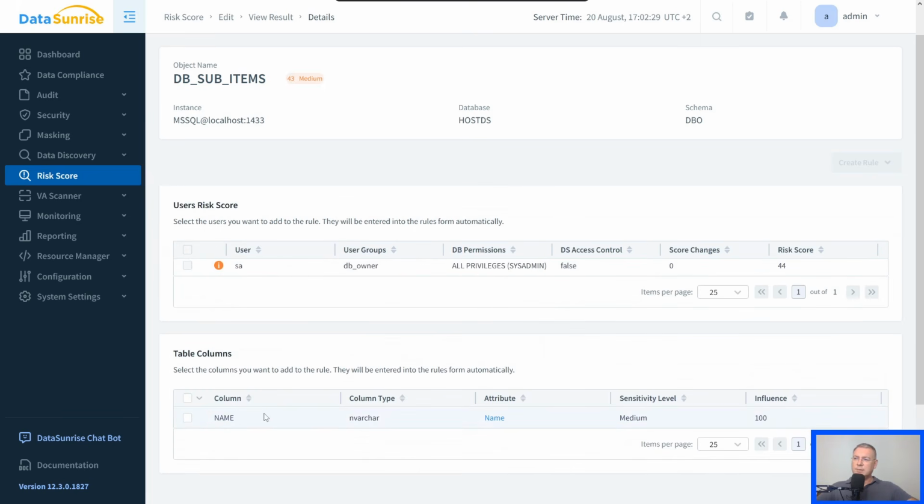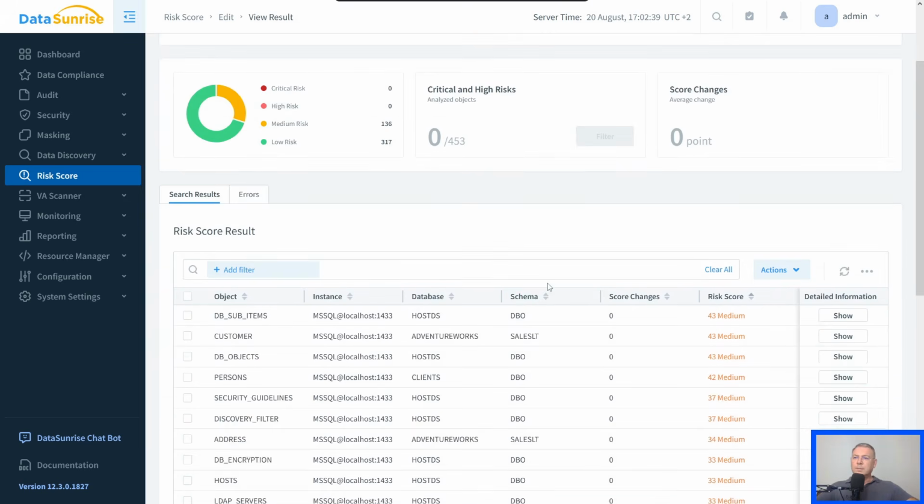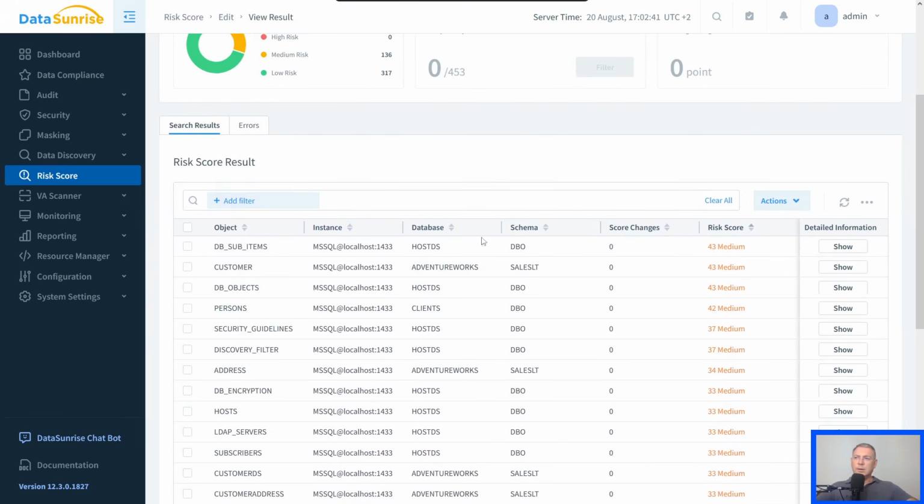These users can access this name in the database that's selected here, right? Well, this way we can see that we can also find the score of the risk connected to users, and when they use specific information or objects in databases or in the file system.